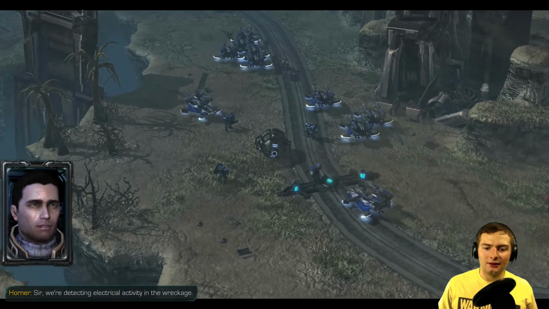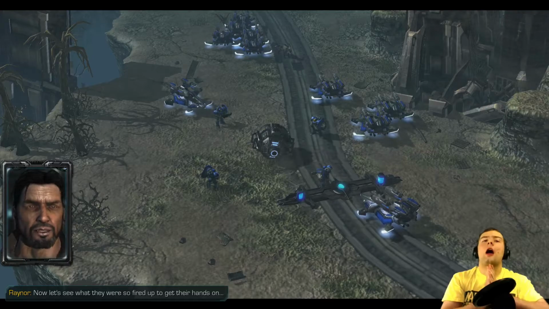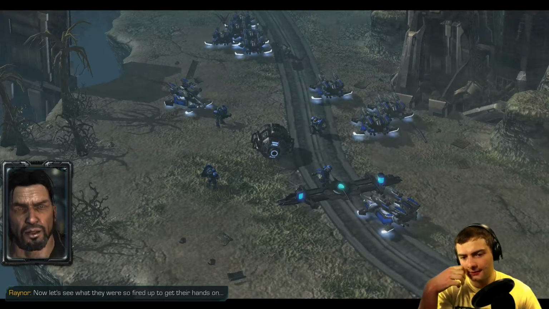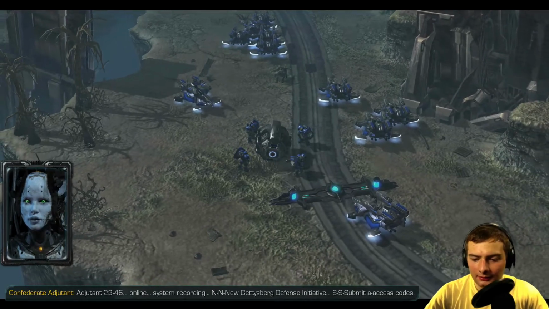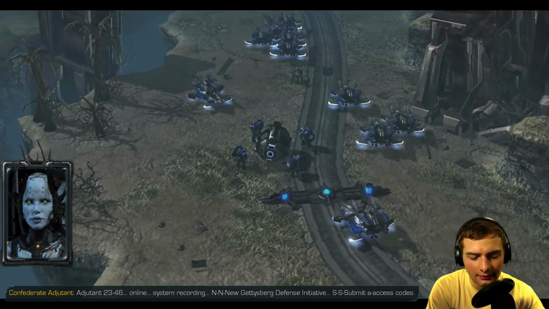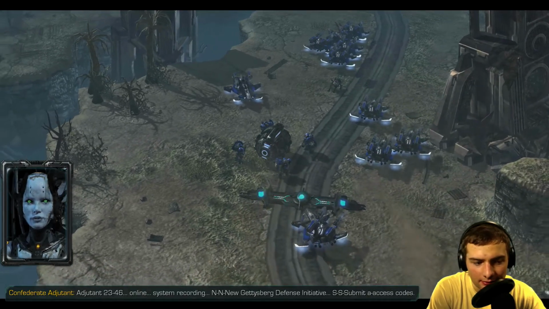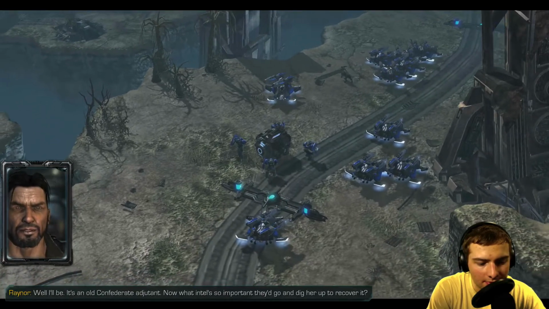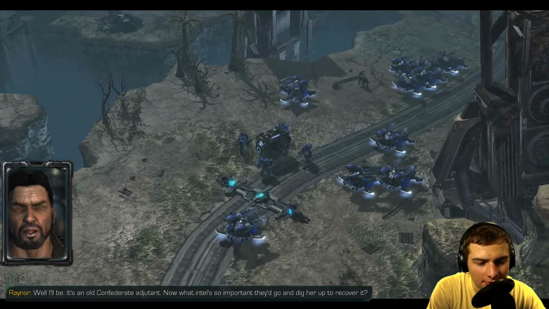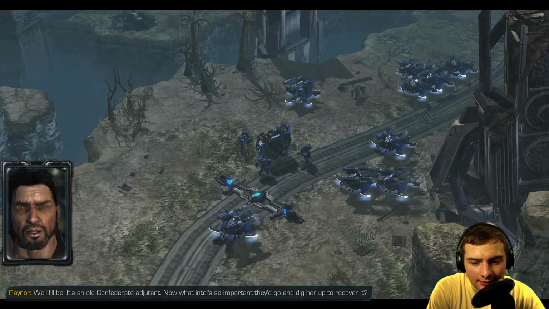Sir, we're detecting electrical activity in the wreckage. Now let's see what they were so fired up to get their hands on. Adjutant 23-46 online. System recording. New Gettysburg Defense Initiative. Submit access codes. Well, I'll be. It's an old Confederate adjutant. What intel's so important they'd go and dig her up to recover it?